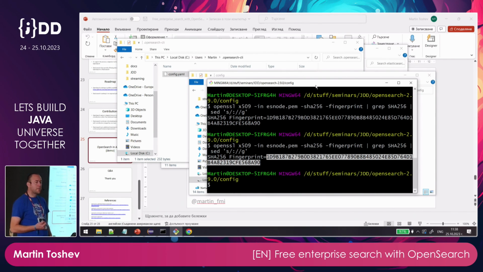So OpenSearch might be really good if you build a small product that needs enterprise search capabilities and at the same time leverages all the major capabilities of Elasticsearch. But if you're a big company, let's say you work for a bank or financial institutions, they are pretty much subject to compliance requirements. In those requirements, they say that the product needs to have some official support, certain terms of SLA, and so on and so forth.